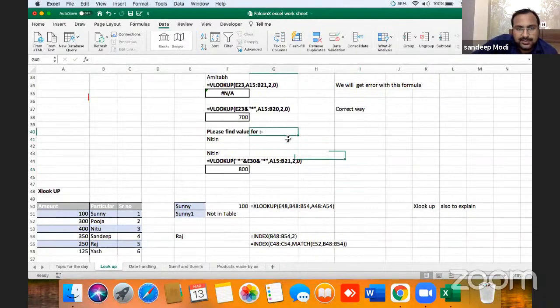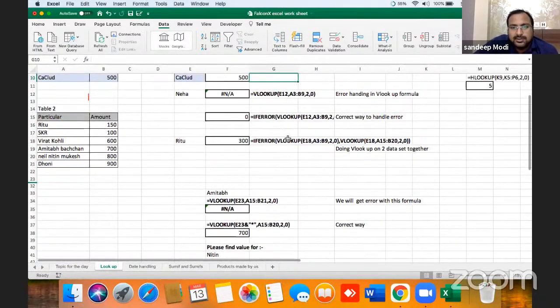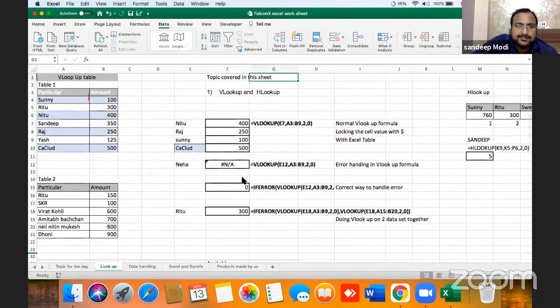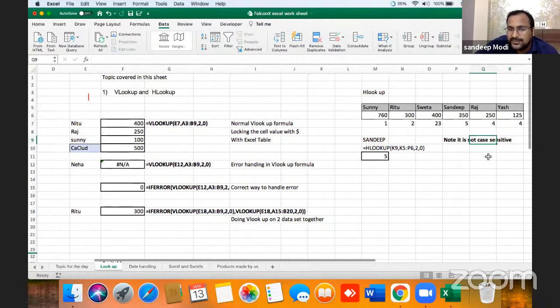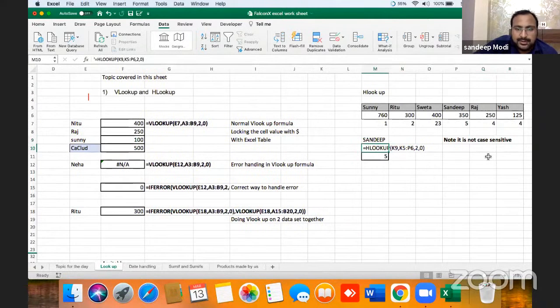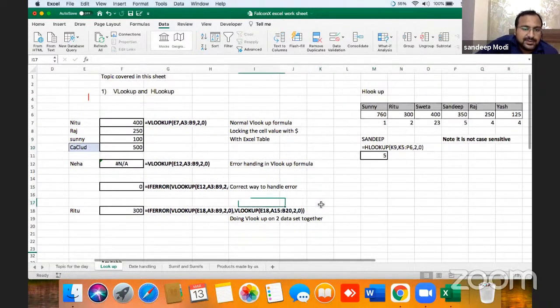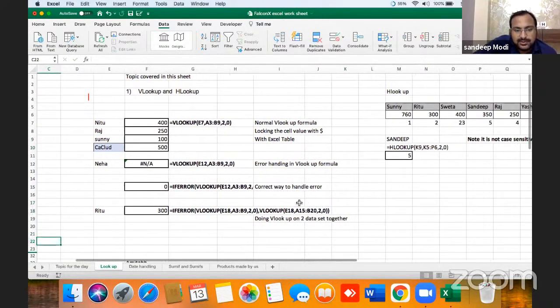Here you can see this data set is in the vertical format, that's why I'm doing VLOOKUP, and here the data set is in the horizontal format, that's why I'm using HLOOKUP. Now I will explain how to use XLOOKUP also.